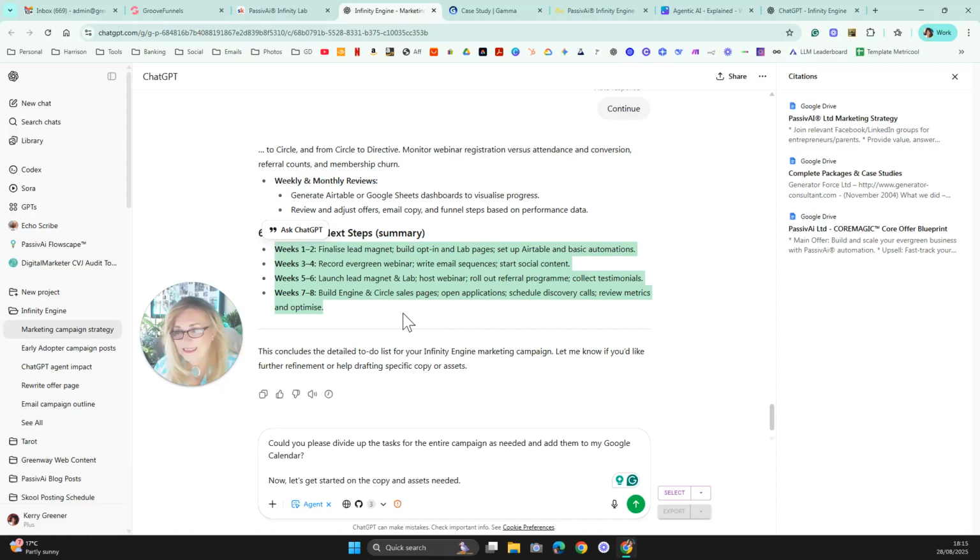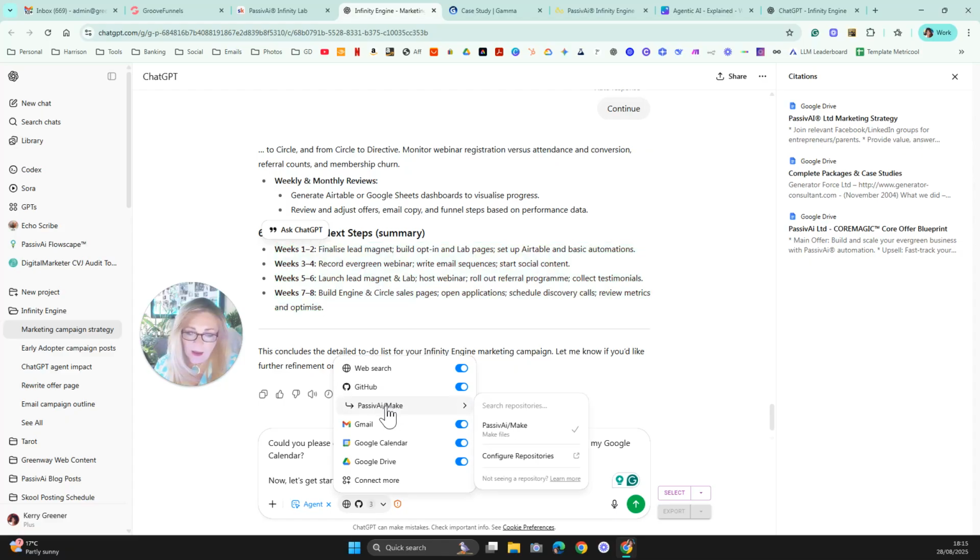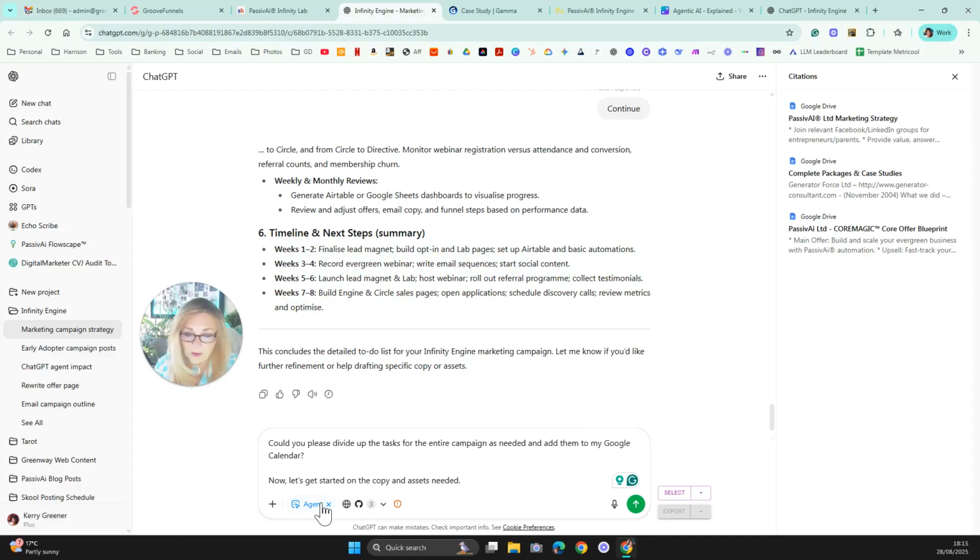It also has access to the whole of my Google Drive as well. So it will have access to those books. If I want it to go and look at my Google Drive and access those books, it will as well. It's literally got access, because you can give it access to all of those things here. So it's got access to web search, it's got access to my GitHub, it's got access to my Gmail, my Google Calendar and my Drive. Okay, and you can set all that up quite easily once you activate it.